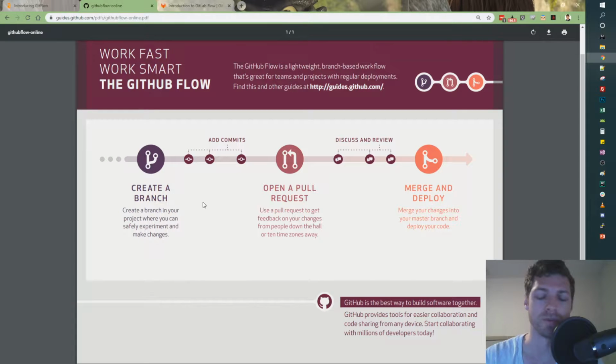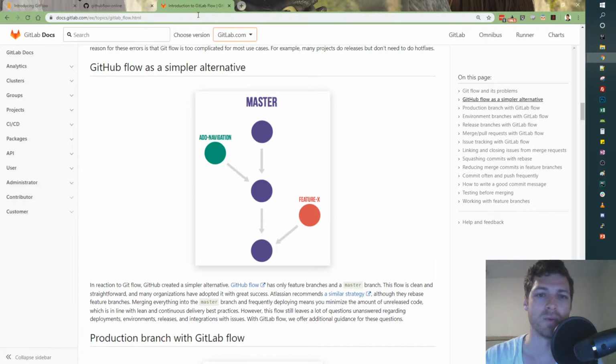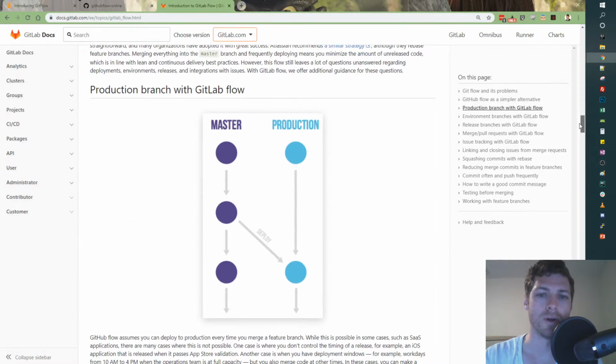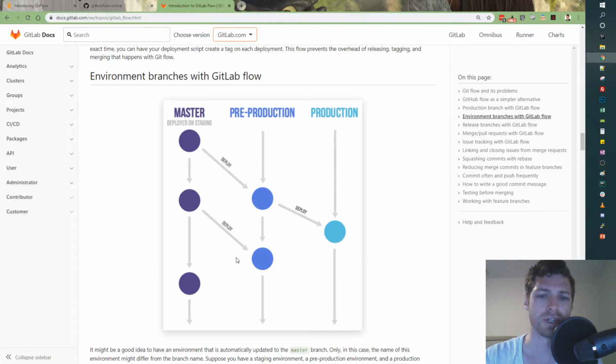So that's part of the really big thing with GitHub and GitLab. GitLab is another tool that's a competitor to GitHub. Both of them are really nice. GitLab has definitely pushed the bounds with continuous integration stuff, but they have introduced what they call GitLab Flow, which is very similar to GitHub Flow, where basically you make your features and add them into your master. Now they added an extra layer for pre-production and production.